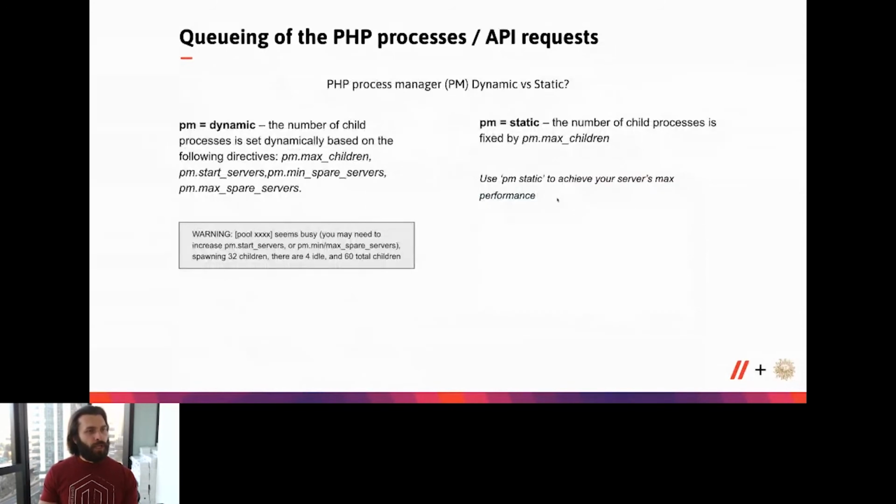Then PHP-FPM can be configured in a few ways. It could be dynamic, on-demand, or static. In this case, we'll be talking about dynamic and static.